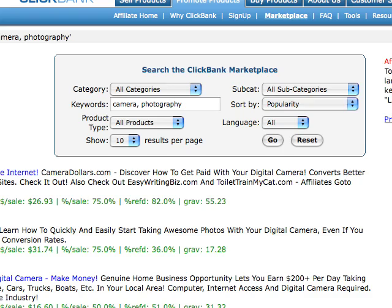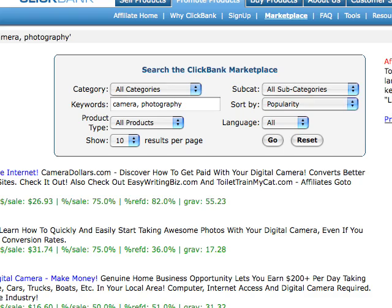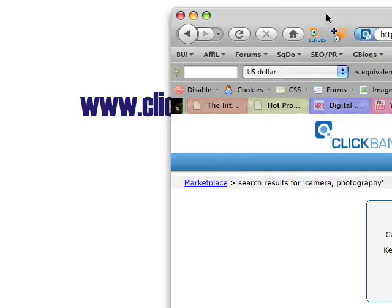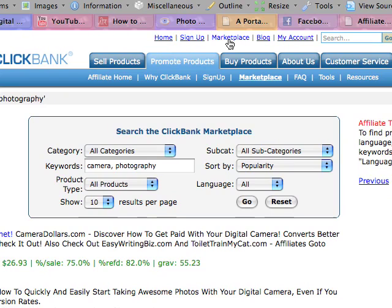The first thing we need to do is go to ClickBank.com. There you go — ClickBank.com. That's your first step. Once you go to ClickBank.com, the first thing you wanna do is click on this little link up the top. It says Marketplace. Click on that link. I've already done it, I've already set it up for you so you know exactly what to do.